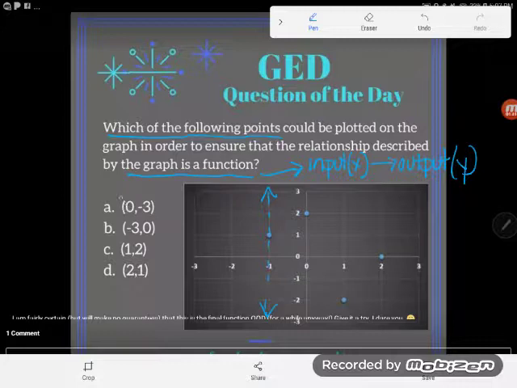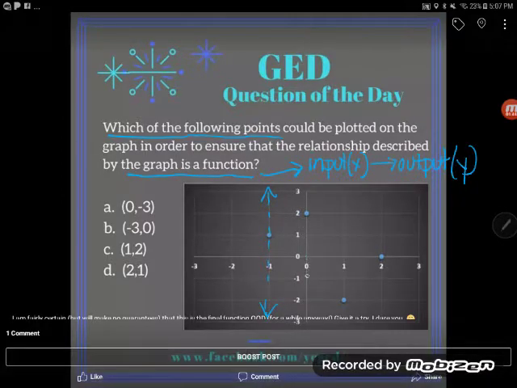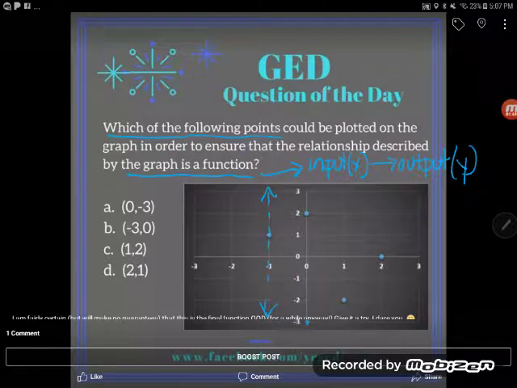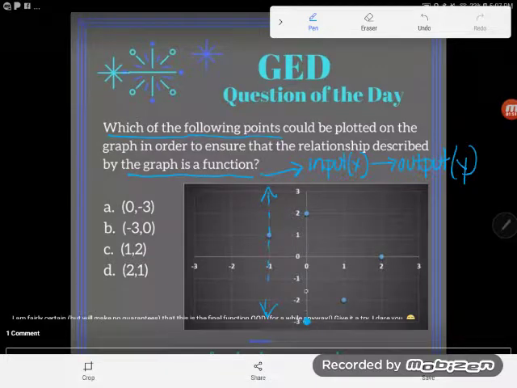Let's take a look. What if we added the point (0, -3)? So a zero horizontal movement but then negative one, two, three down here. Would it still be a function? Well no, it would not. It would break that function rule because look, there's two points with the same X value of zero.